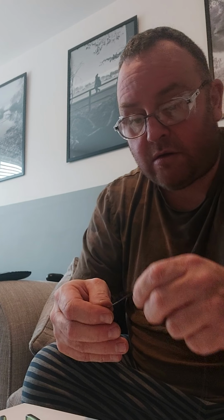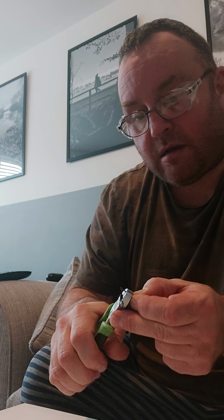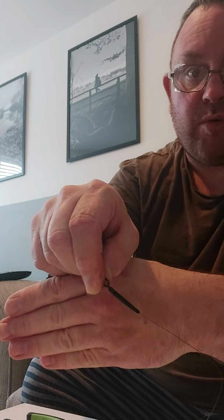over, and then your big eye wants to be at the bottom, so you put your little eye over the top of that. Then you put your trace wire back through that crimp, just so it sticks out a couple of mil, like so. And you just push that up, just so it's nice and snug at the top. Crimping tools. Crimp down once more. And you get your swivel cover. It's not essential this one, but I always do it. And push that one over the top of that swivel.